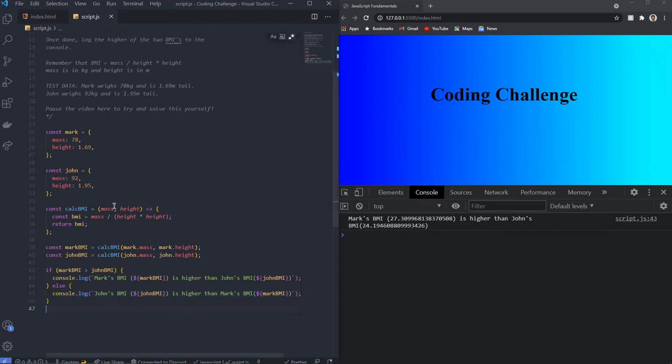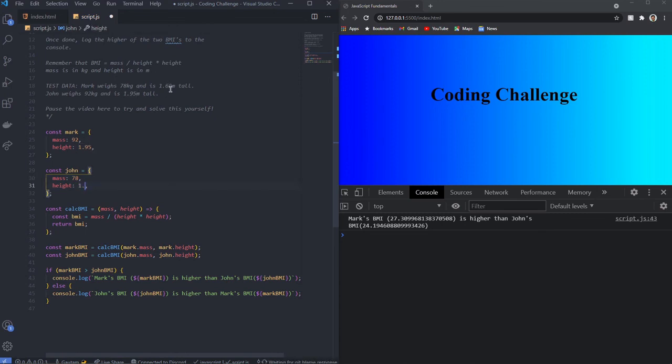24.1946. Let's just switch Mark's and John's mass and height values just to see if the other if condition works properly. So now let's make Mark's mass 92 and his height 1.95, and let's make John's mass 78 and John's height, what was it in the question?